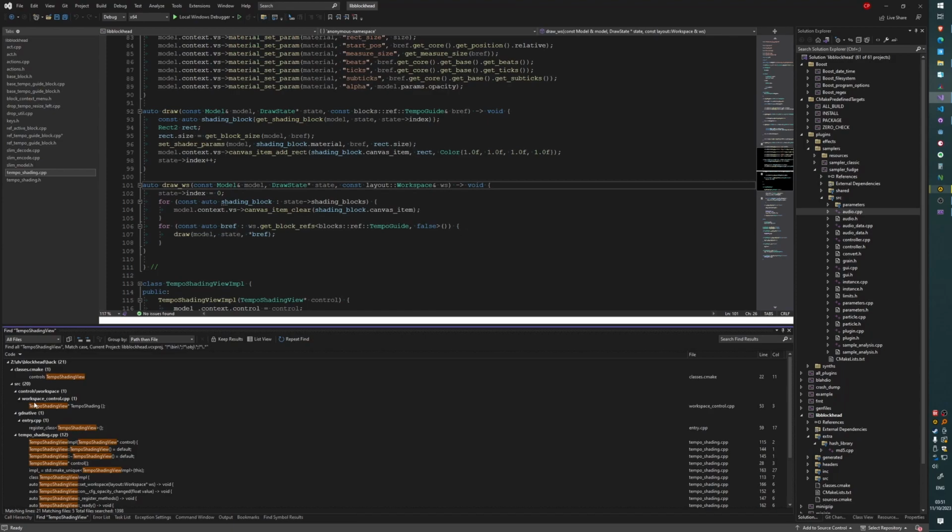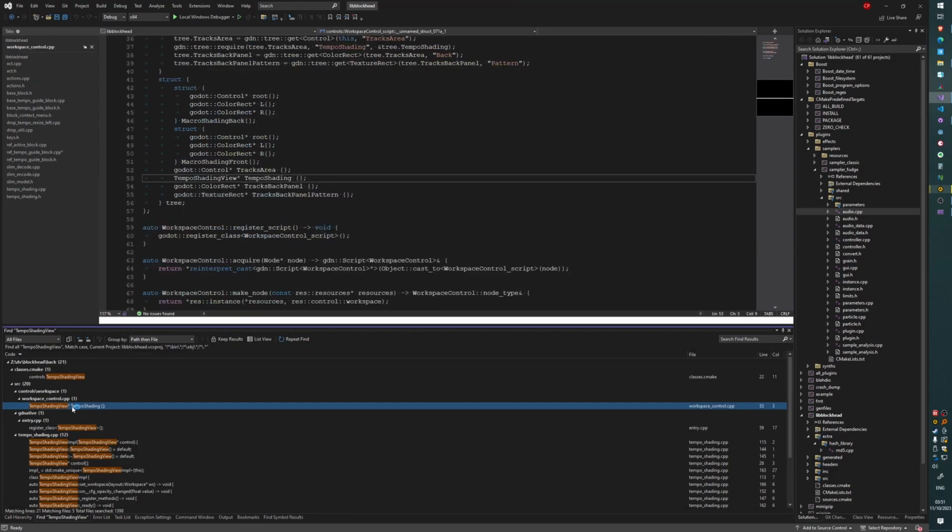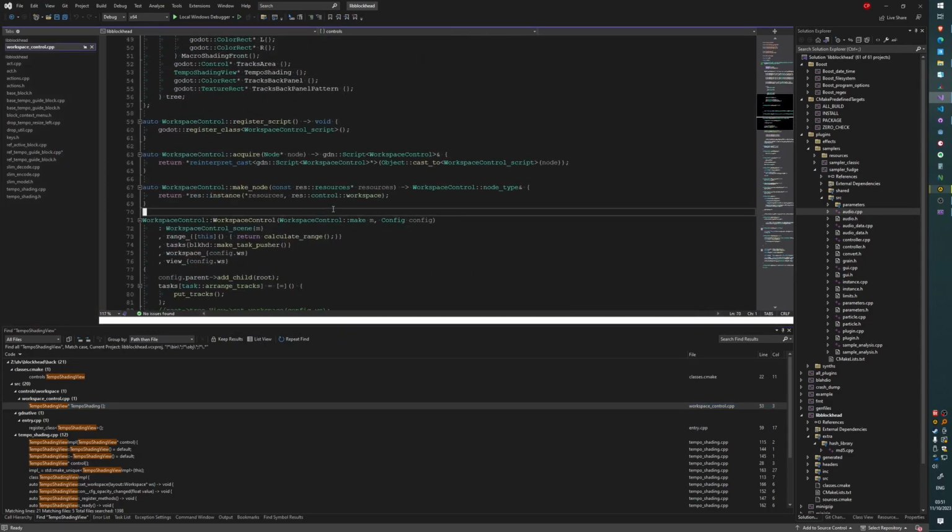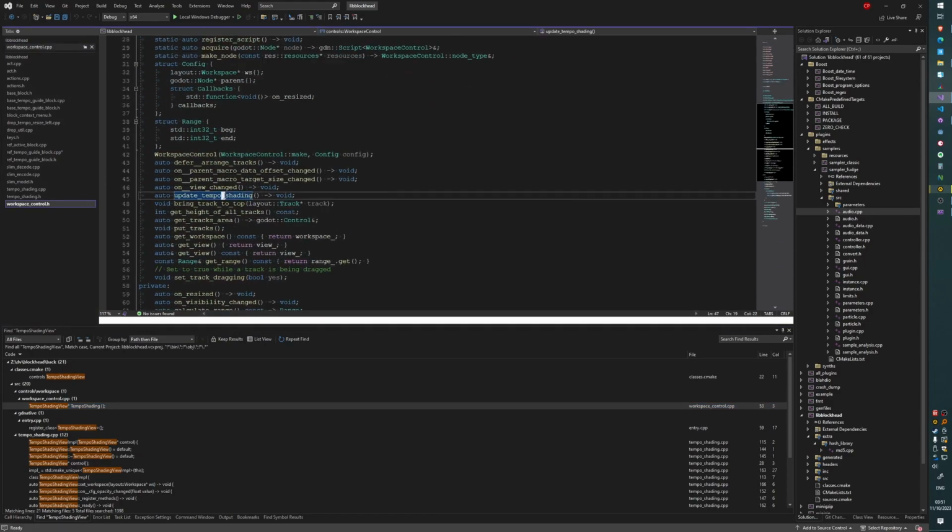Shading view is used where? Oh, update tempo shading, so I have a function for it.